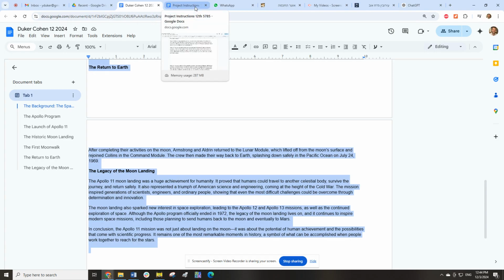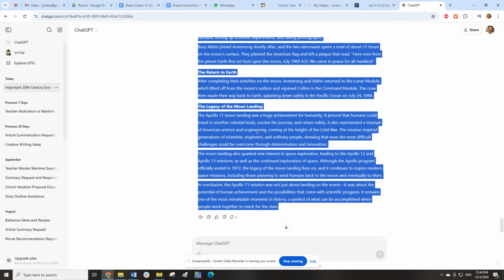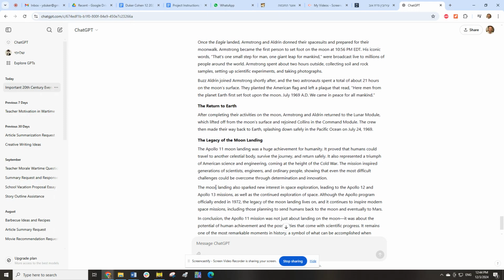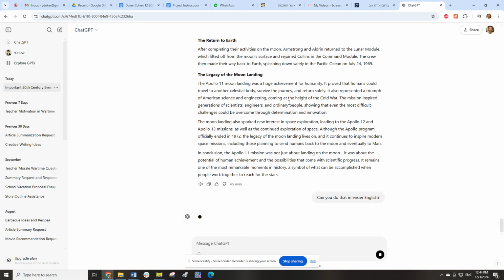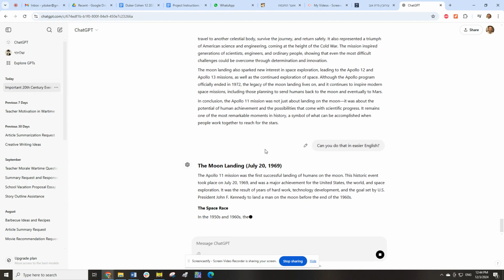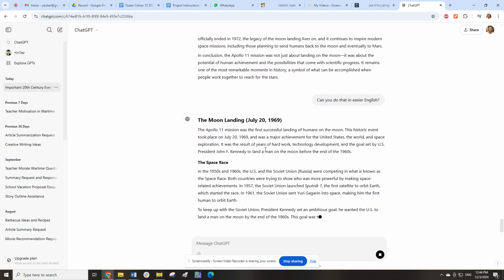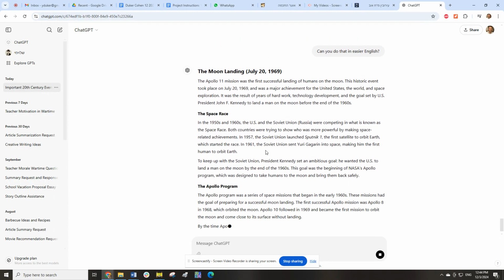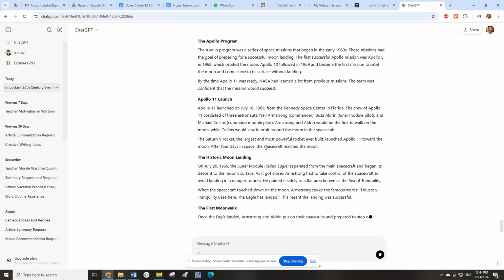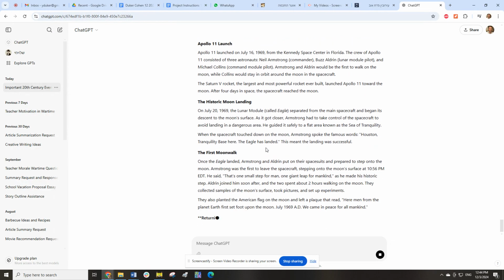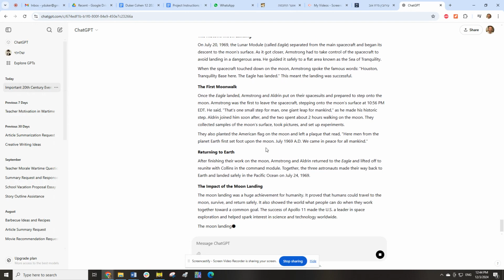Okay? You can say, can you make it a little bit shorter? Now, if you don't understand this because it's too hard, you have to say, can you do that in easier English? Okay? Same idea like we had before. And now it's going to give me the same thing in easier English. Now, the one thing you have to be super careful about is that when you do that, it might forget that you also want it to be 700 words or 800 words. Okay? Here it actually looks like it's probably going to be.